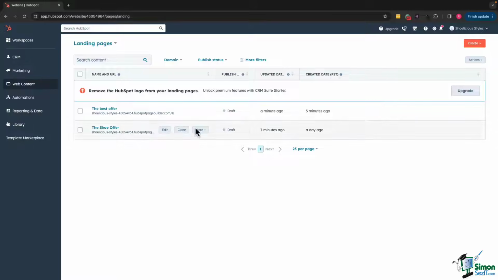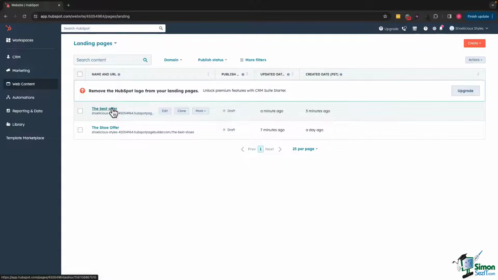The beautiful thing is they give you these for free. However, I did want to say really quick here that HubSpot puts a logo on the bottom of your pages with the free version. If you upgrade to the $20 a month version, that's one of the benefits. It takes away the logo and you can look even more professional with these pages.